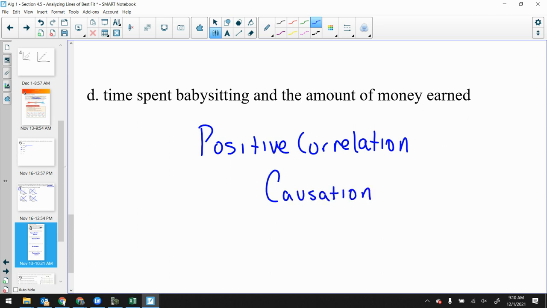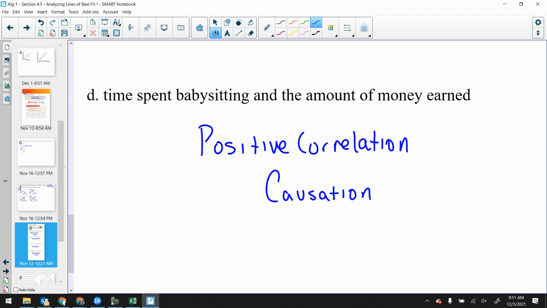We were actually talking out in the hallway, what's another causation example that we could use? And Mr. Parker said, the number of Big Macs you eat and the calories you are intaking. That's causation, right? You're eating more Big Macs, you are definitely gaining calories. Can you have causation with a negative? Yeah, we just didn't have an example here.